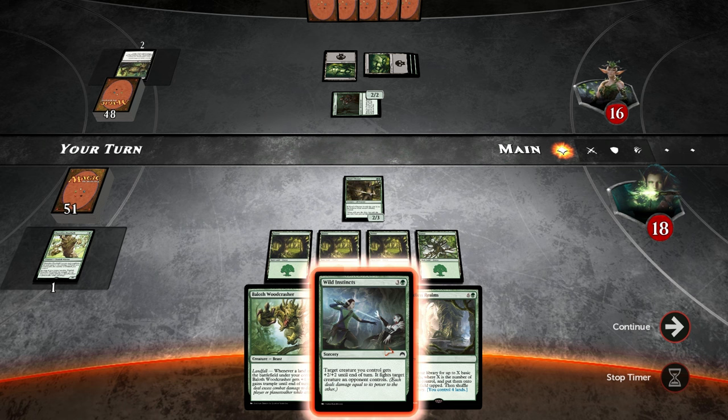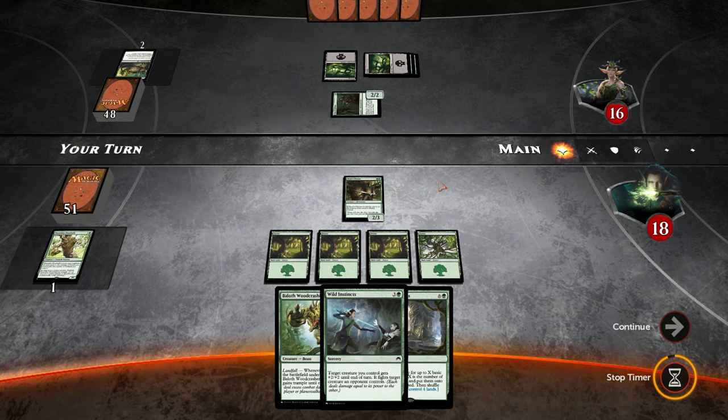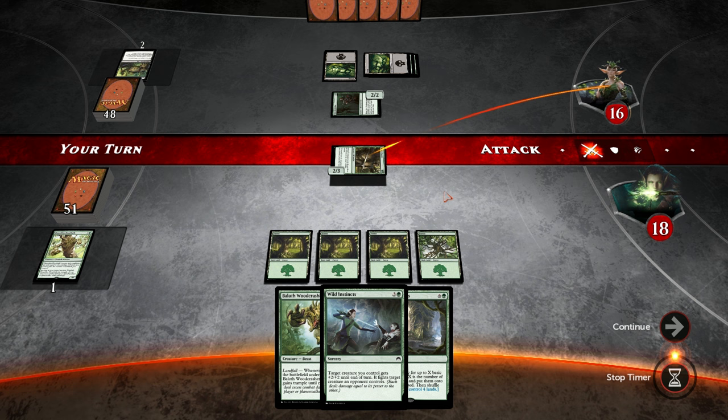I might want to wait. Yeah, I don't know that he's someone that I want to kill. So I'm going to hold off on the Wild Instincts. I think I'd rather save it until he plays something maybe a little bigger, a little more threatening.